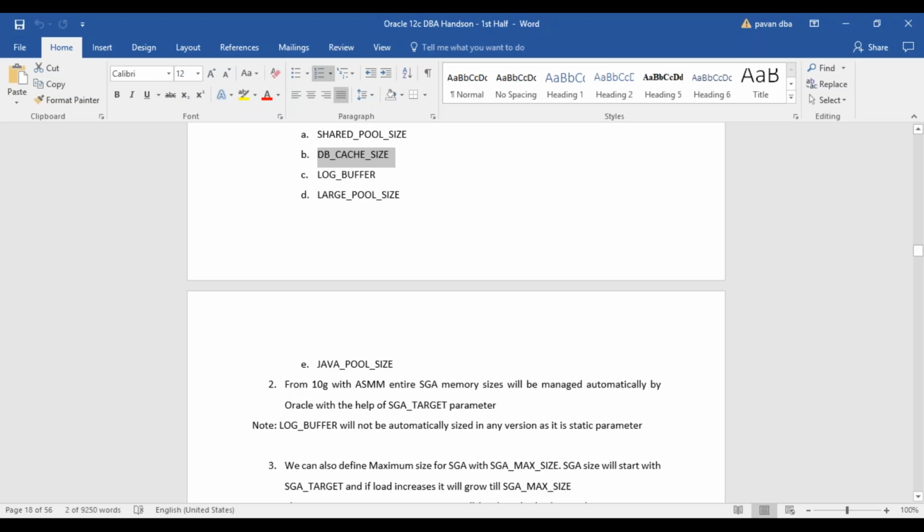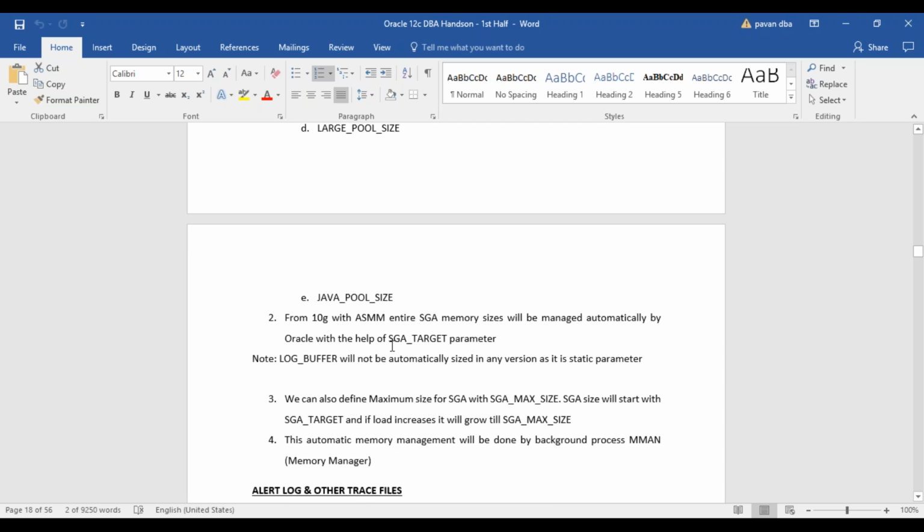So Oracle has said, okay, we are introducing a new parameter called SGA_TARGET. Suppose you want to give 2 GB to SGA, just specify SGA_TARGET = 2 GB. Internally Oracle will manage, out of this 2 GB, how much it needs to give to the shared pool, how much to the database buffer cache, etc. So the management is now purely in the hands of Oracle itself. This concept is called automatic shared memory management, and this is in the 10G version.